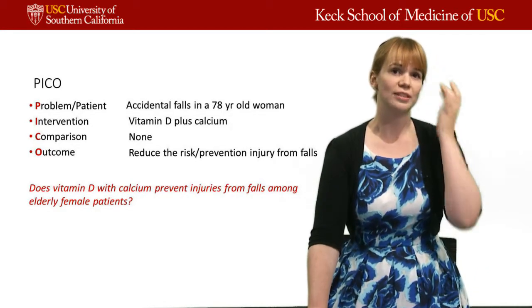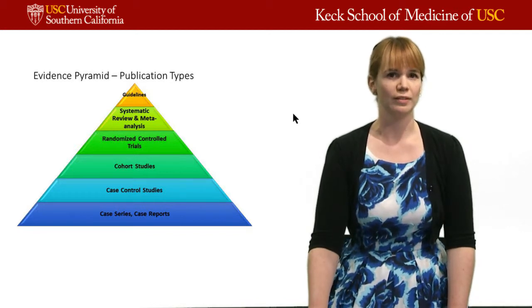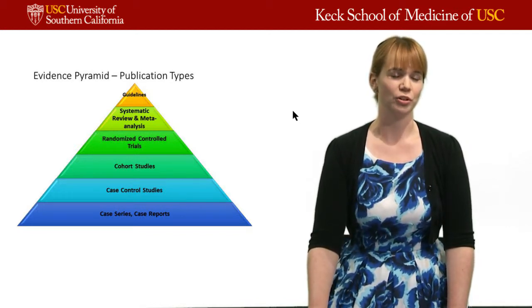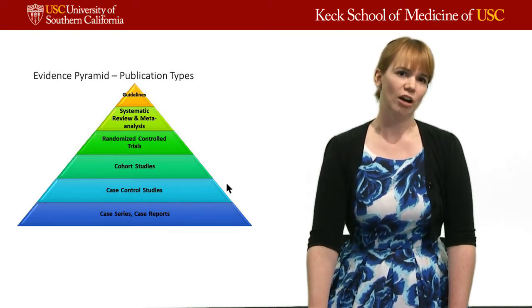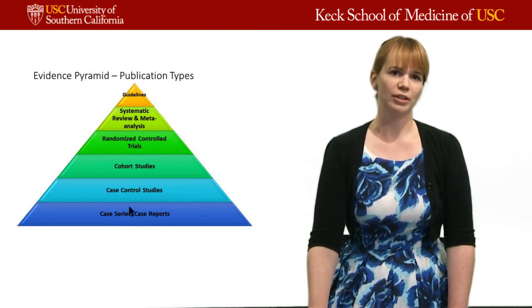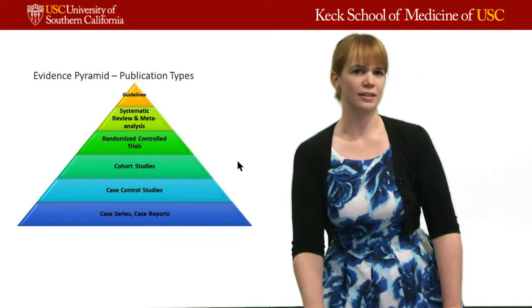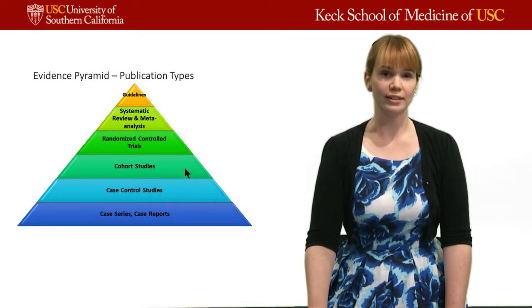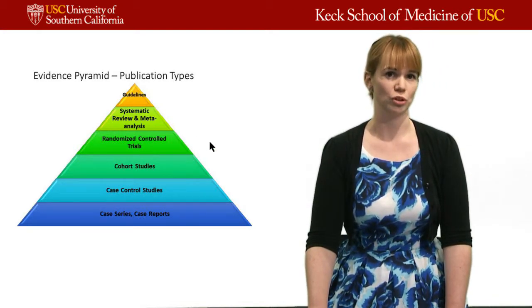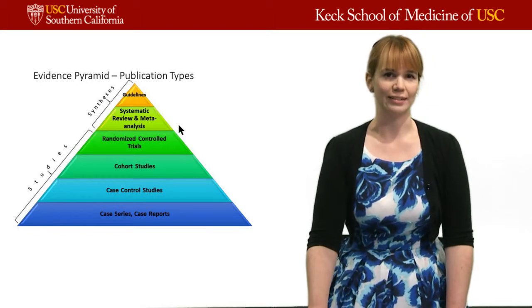The next thing I want to show you is the evidence-based pyramid of publication types. This really helps to reiterate the point that not all journal articles are created equal, and it does this in 3 different ways. First, it's very common for evidence at the bottom of the pyramid to build up to the top of the pyramid. For example, it's very common for something that's observed in a cohort study to then be applied to a randomized controlled trial. And then all that information in primary studies is then synthesized in systematic reviews and guidelines.